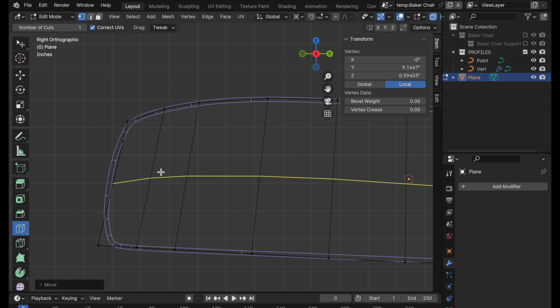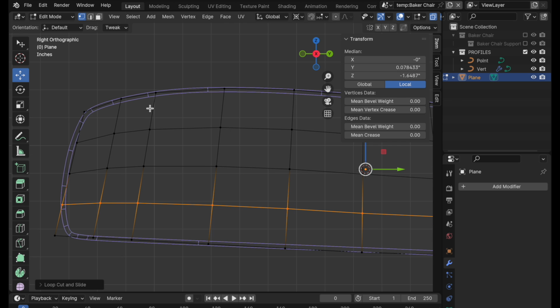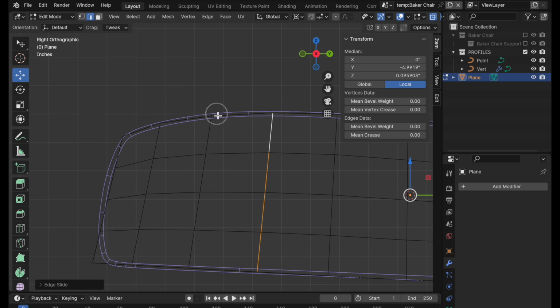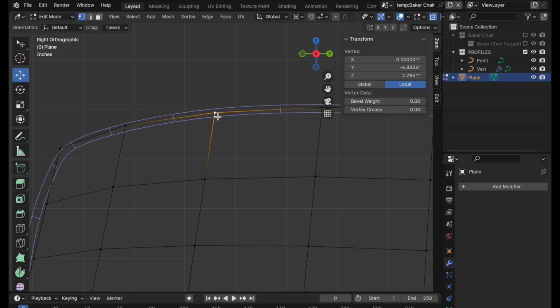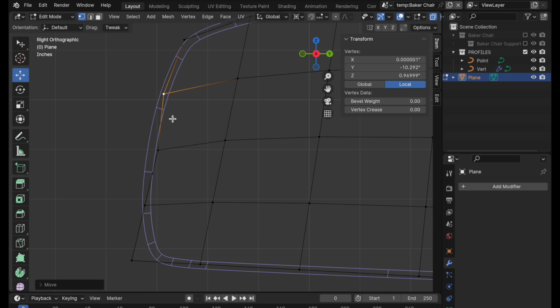Let's come back over now and add cross sections this way. And in fact, I think I'm going to press the 2 key to go into edge mode, double click, GG, and we're going to slide that one over. And I'm just going to GG, slide that one over just a little bit to redistribute those. 1 key, and then I can just come in and further do little bits of alignment to bring these closer to my template.